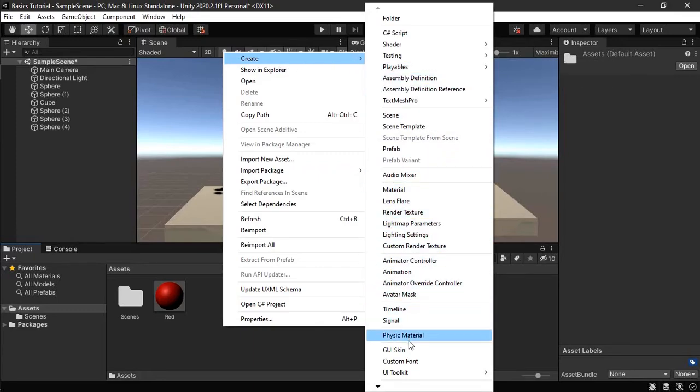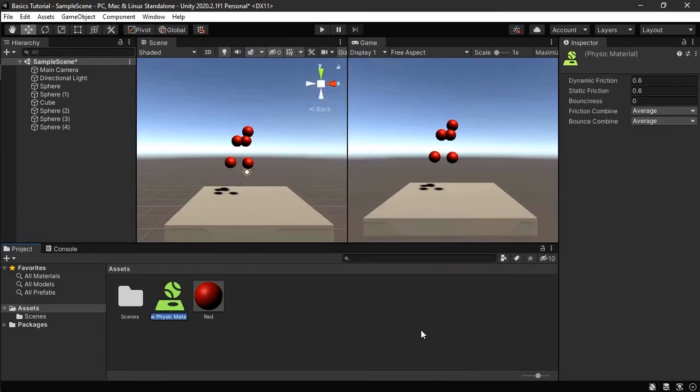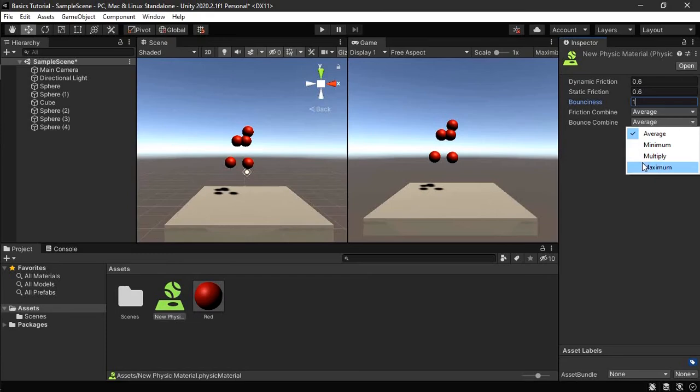Create material, physics material. Let's change the bounciness to 1, and then change bounce combine to maximum. We want to make this object bounce. Remember, there's a link to the video in the description on how to make objects bounce. So we're about to make all these objects bounce. So maximum, and let's reduce this to 0.945. That's a normal constant that I know makes the object bounce at a steady level.